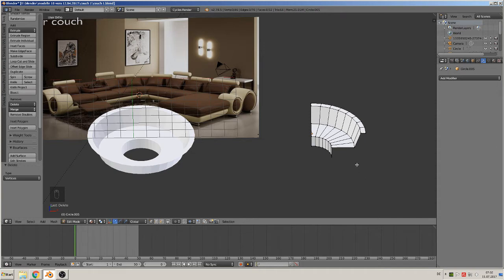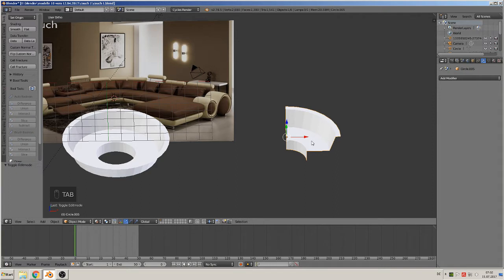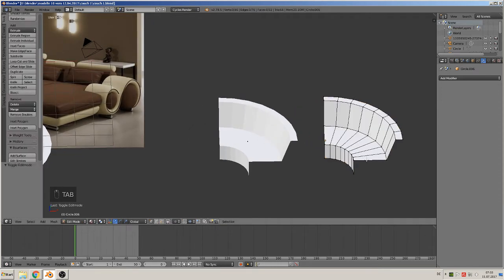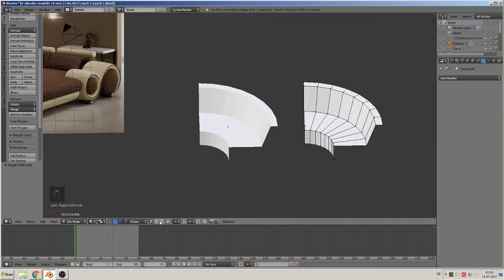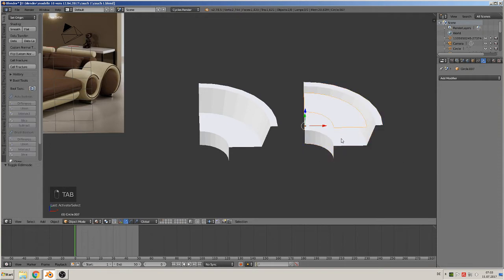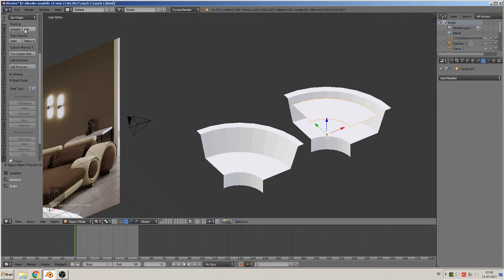To get a better look than it is now, we have to do some work. Because of that, I'll make a copy of that. Shift D, save. Now we get here this part to get there some upholstered stuff. So we take that here, Shift D to duplicate, bring it up, P to separate selection, object mode, go to the new object, and apply rotation and scale. Then set the origin to the geometry. You see now that is better.